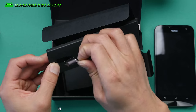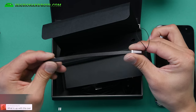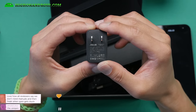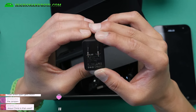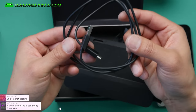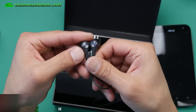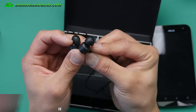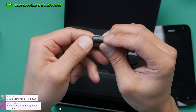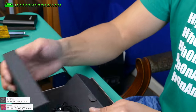Let's see what else is inside the box. There are a bunch of manuals, and there's a little holder. There's an adapter rated for 5 volts 2 amps and 9 volts 2 amps, so it does support Quick Charge 2.0. You also get a micro USB cable. Here are the earbuds — a nice looking set with an angular shape, one button, and a microphone. Standard earbuds. That's everything that comes in the box.